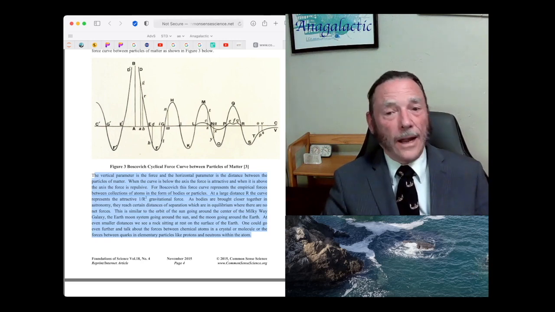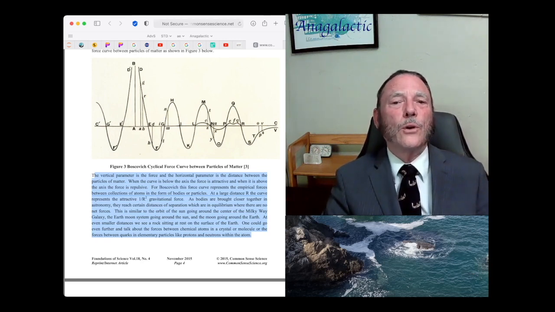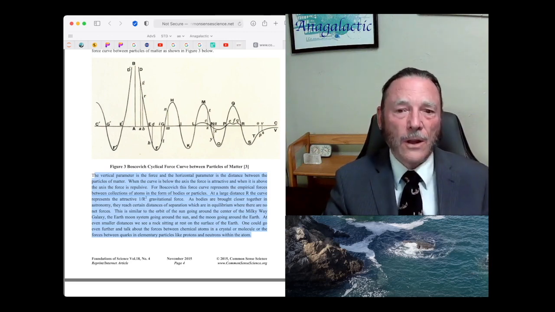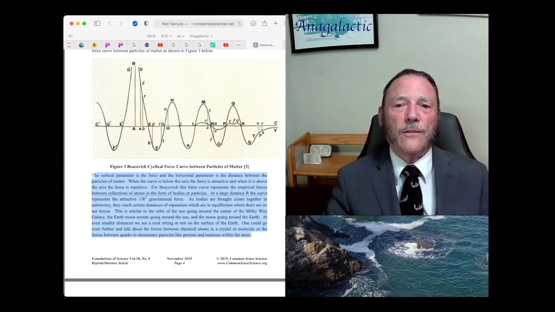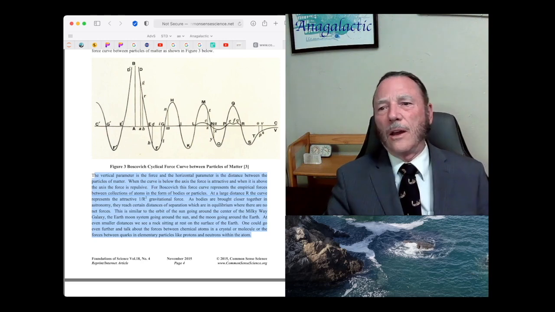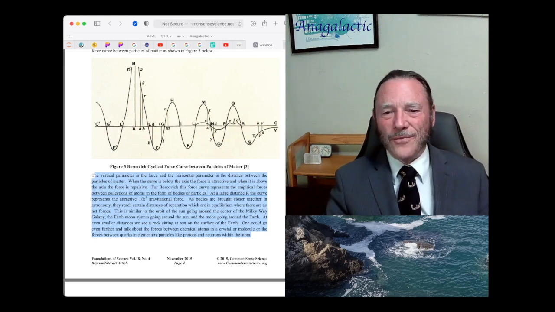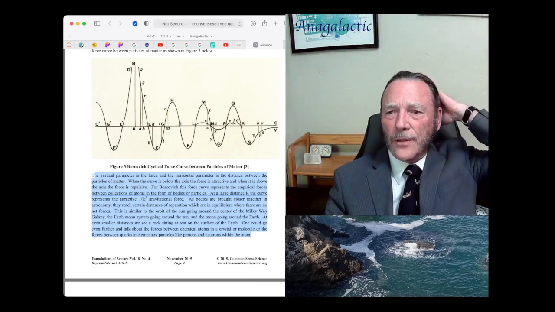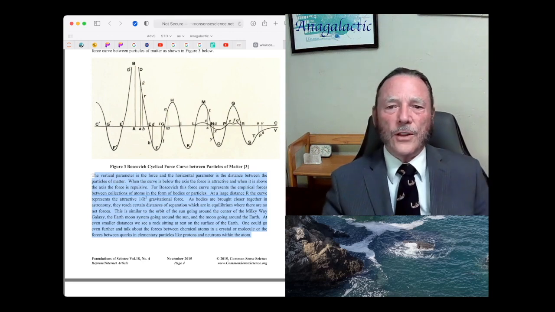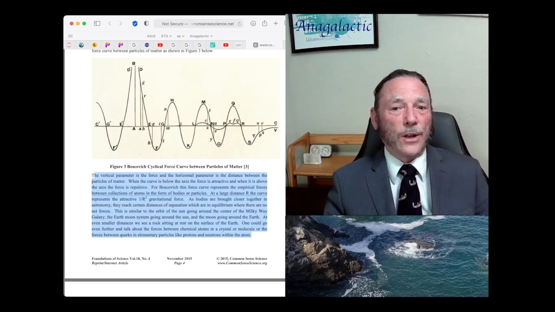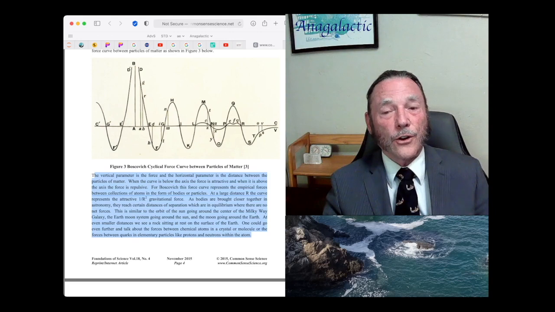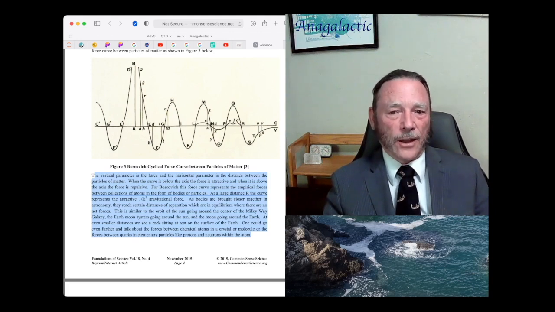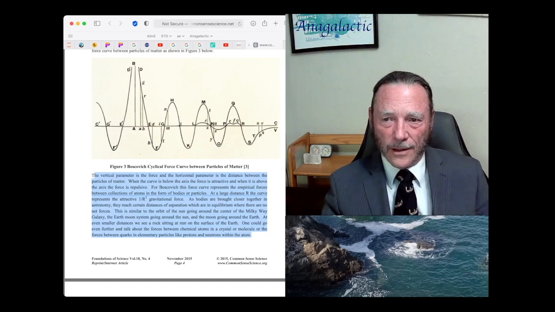I strongly recommend that you not only study this curve, but you may want to put pictures of it around your house so that you can see it a lot. And I don't expect you to do that, but you would not regret it, if you're into geometry and you're into understanding science. This is the most important diagram you will ever see in your life. And it's just now being realized. And I'm one of those who has realized early, this is going to change everything. And I'll tell you why in a moment.